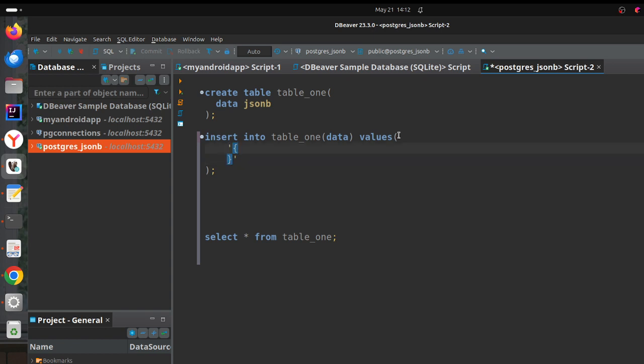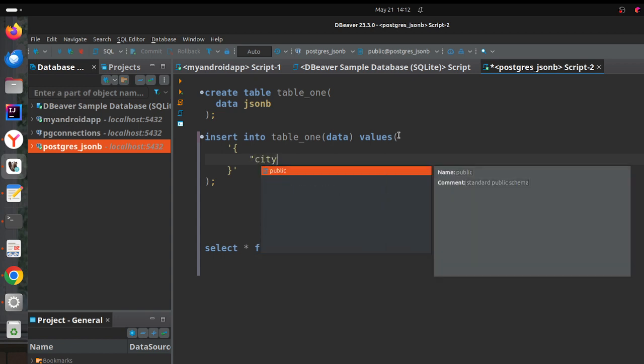Okay, now inside these parentheses goes all the data. We said that the structure of the Jsonb is just a key value pair. So we will start with the key, then its value. The value could be of 6 different types that we spoke about in the previous video. It could be a text, a number, an object, a null, any one of these 6 types. So let's say I wish to say a city, and I wish to give it a text value. Let's say New York.